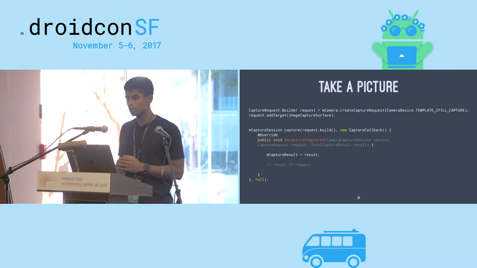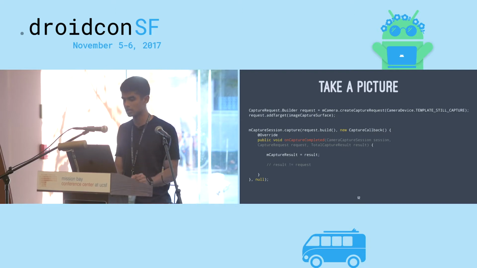When you call capture, keep in mind that your request and result are not always the same thing. Sometimes you might pass in some feature options that you want in your request, but when the camera takes the capture, it might not have those results. So in case you really need some feature, you want to go back and fix it if the result turns out to be not what you expected from the request.